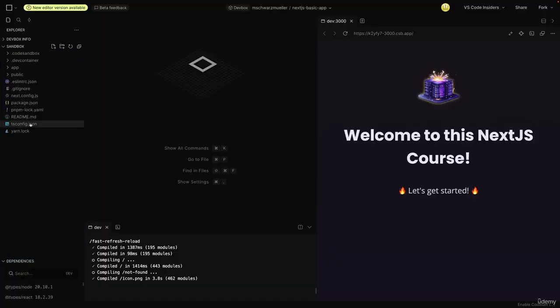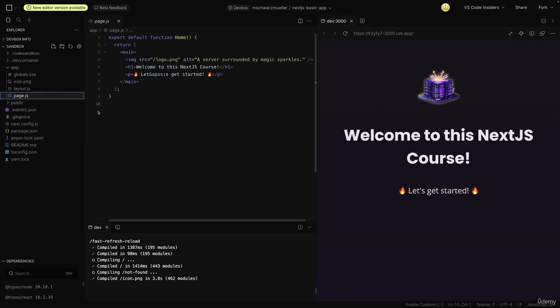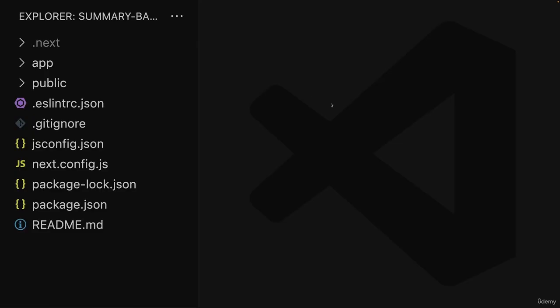Though I will say that attached to this lecture, you find a project on Code Sandbox in case you want to follow along there, so that you don't have to install anything locally on your system. And you also find a local starting project for a local project on your system attached to this lecture as well. Simply a default Next project, which I cleaned up a little bit and which we'll use as a starting project for this section.